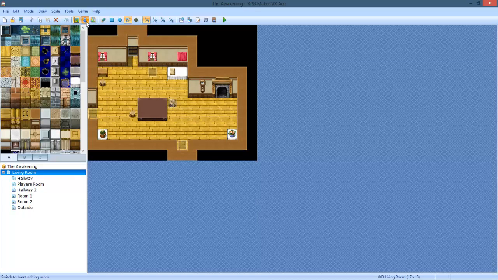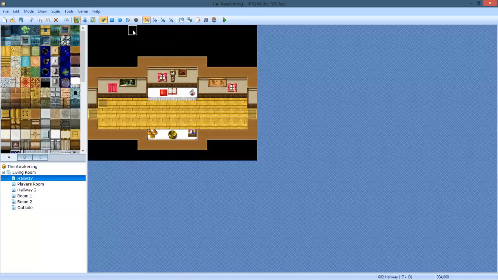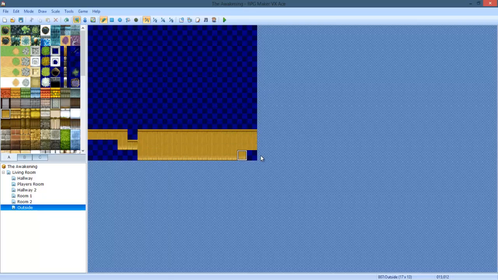This is different. I'm not used to this. I don't know what I was thinking. But hey, we can make it happen. So here's the outside. And what kind of roofing would be best? I think this would be best for the roofing. Living room. Wait, right here. Okay. It's probably not going to look right. Actually, you know what? It doesn't look too bad.